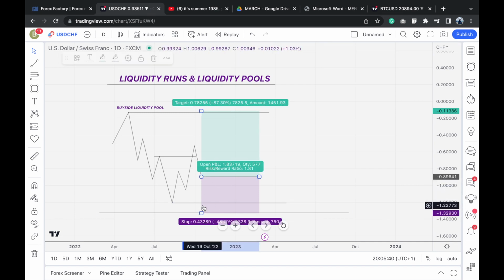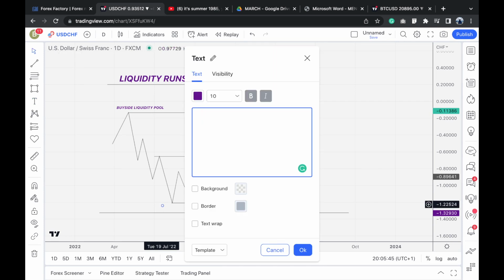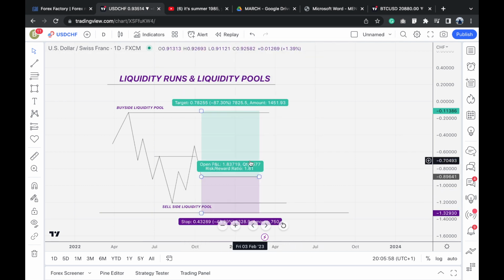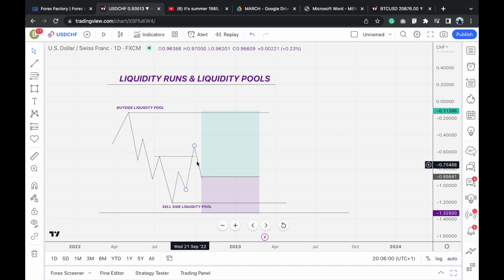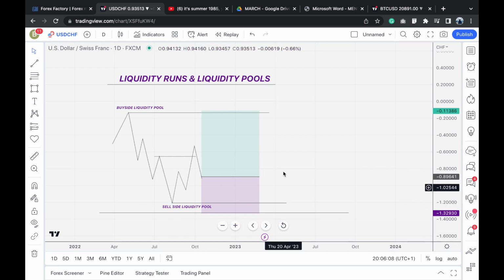That creates collectively what we call a sell side liquidity pool. So now you understand why we call a short term high a buy side liquidity pool and a short term low a sell side liquidity pool, because it creates a hybrid of a one-sided transaction. Okay, so if we can drive to these areas of liquidity, then we can facilitate counterparty transactions, meaning we're either pairing up orders, we're squaring positions, we're mitigating positions, or we are reaccumulating or redistributing in alignment with order flow.